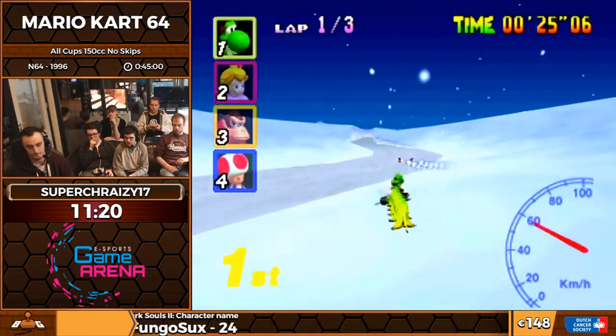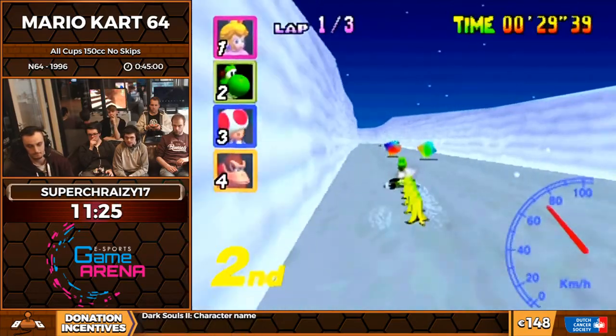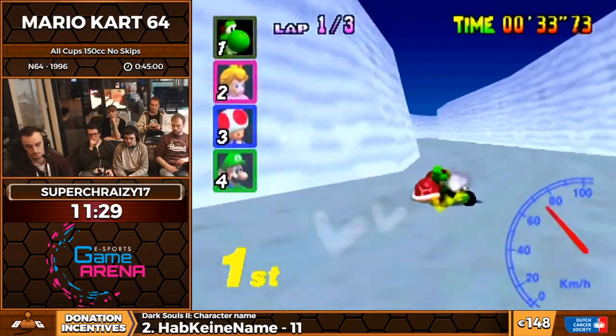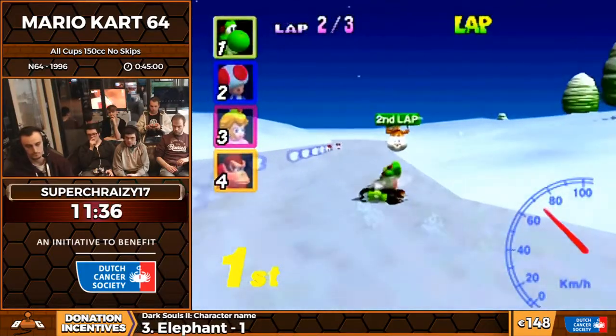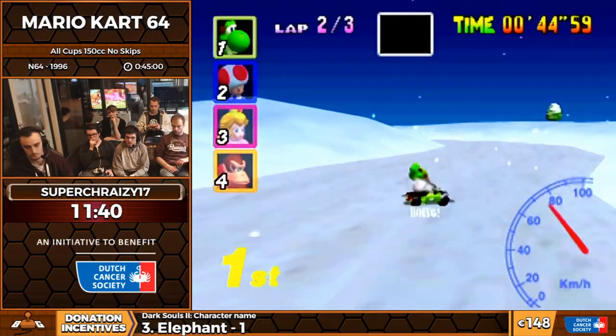Yeah, so in general, getting hit by items in this game is usually less punishing than in other Mario Karts because you have the AAA tap available to you. So you basically just lose the time of getting hit by the item when you're in the knockdown animation, but you get back to max speed almost immediately.